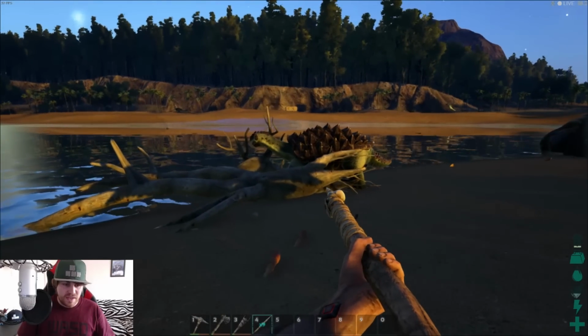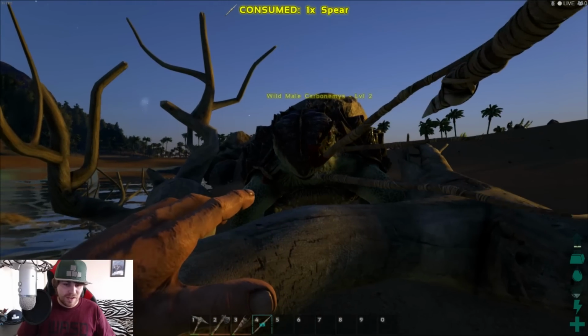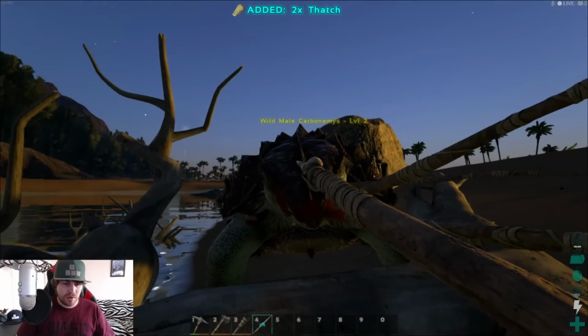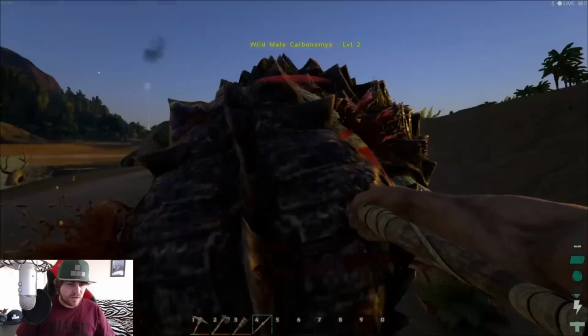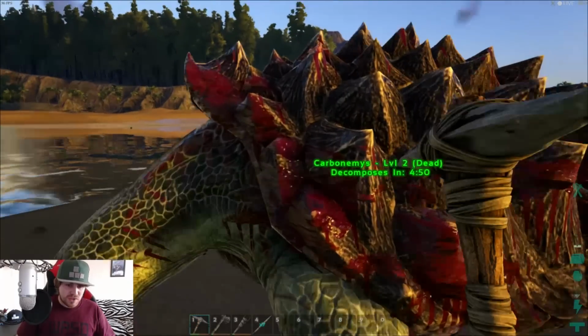If 9 spears don't take this thing down, I don't know what will. 3, 4, come on. 5, cheeky jab, cheeky jab, cheeky jab. Okay, he didn't like that. He's now busted free. Die, motherfucker. Oh my god, we did it! Damn, that took some time.